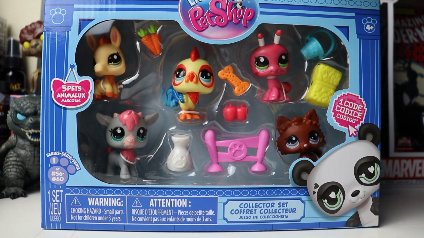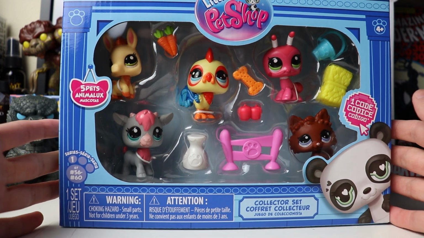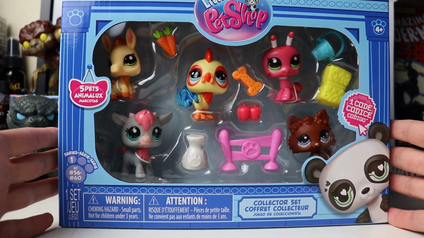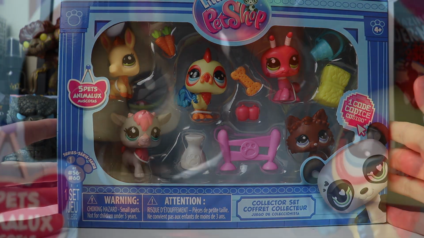Here is the set. As you can see, this is one of the collector sets with 5 LPS, and this is the farm set. There's also a beach set, but mine has not arrived yet. This one comes with a donkey, a goat, a chicken, an ant, and a Pomeranian.